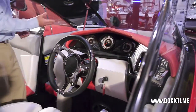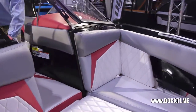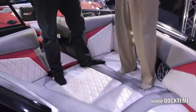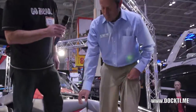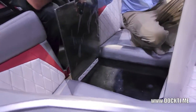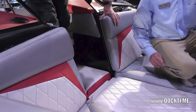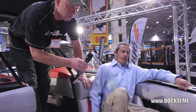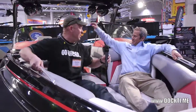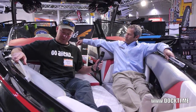If we step through to the bow, you have a cooler — and a big one at that. As we step up here, we go with a playpen theory, so everybody's allowed to lounge out in the bow — lots and lots of room. Under the center cushion, we have a Lexan wind deflector that now has its own storage place instead of bouncing around inside the cockpit. Very, very deep — you can settle your way in here, and there's a large aluminum handrail. I'm 6'2" and I can sit comfortably. We've got room for somebody in front between us here. Lots and lots of room in the bow.